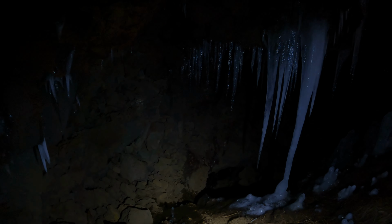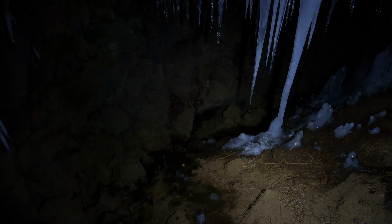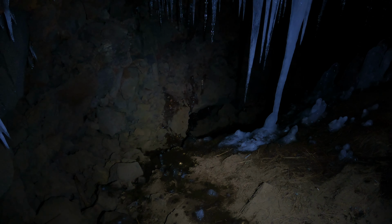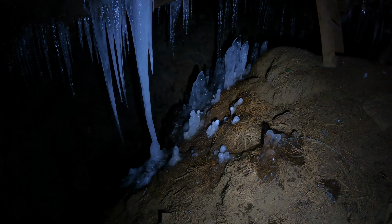Yeah. This is a steep cave. You look down there, it's like a 60-degree angle, and it goes down dozens of feet. Even when there's no ice, this part of the cave is tricky. But with ice, yeah, I'm going to stay back. I'm standing on basically dry dirt and rock here. Not ideal, but it's better than ice.